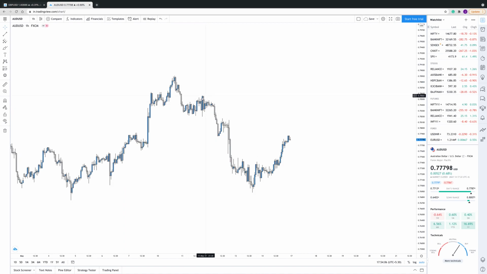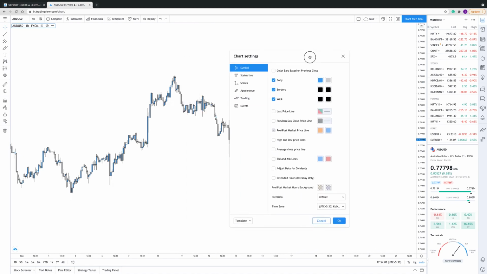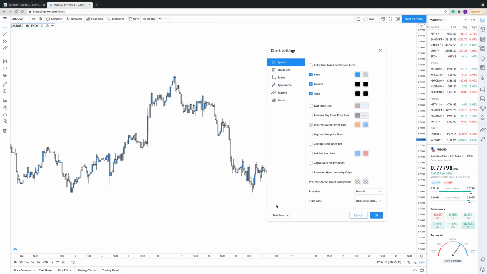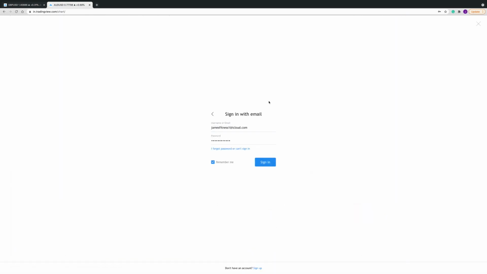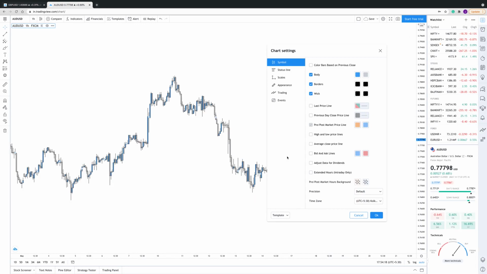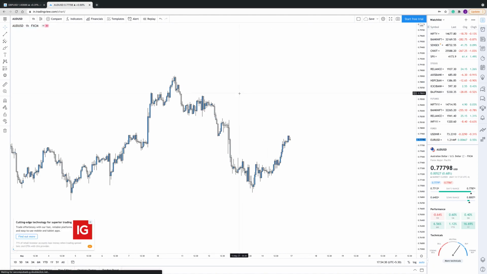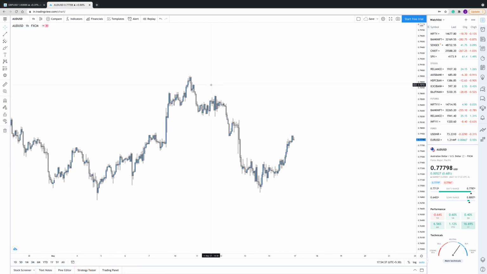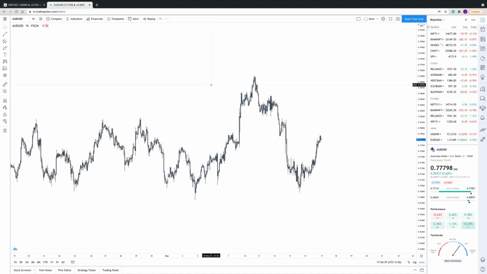And once we have our chart how we want it, what we can do is come back to here, double click, come down to template, save as, and I need to sign in. But once you make an account and sign in, you can click save as, save the template, then you can come back to it, so it's always there for you, which is really, really handy. So now that we've got our chart, and you can see, look, this ad comes up again. That's the thing about having the free version. But now we've got a clean chart.